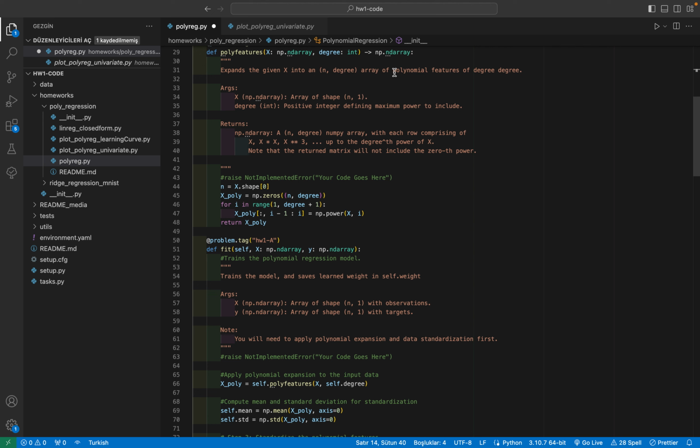Degree, an integer representing the degree up to which the polynomial features should be expanded. Returns a NumPy array containing the expanded features.